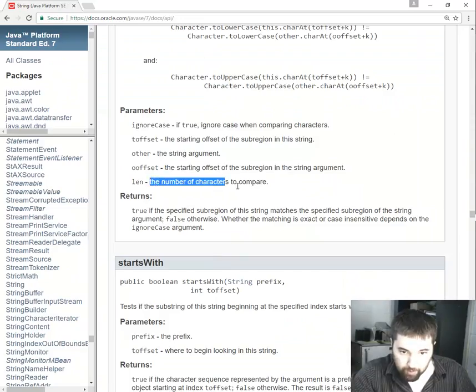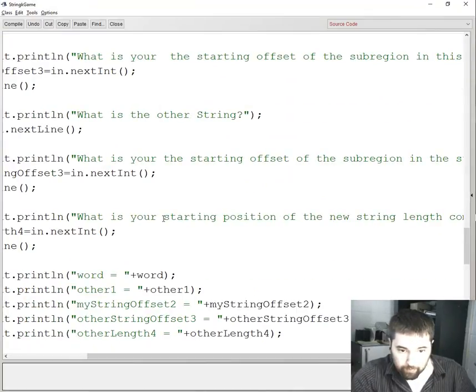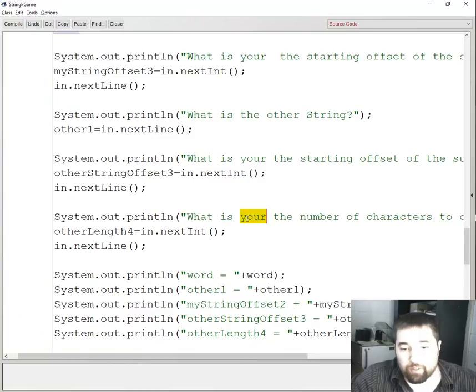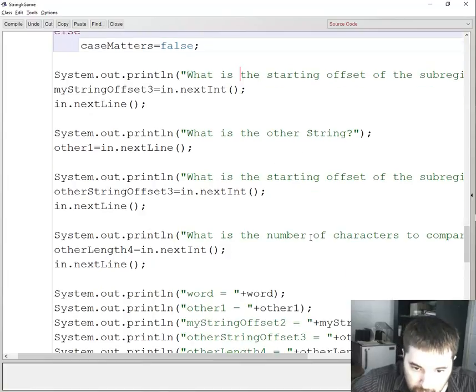And my last one, the length to compare. And if it says your the, I'm perfectly okay with that. You should just delete the extra your, so it makes grammatical sense.